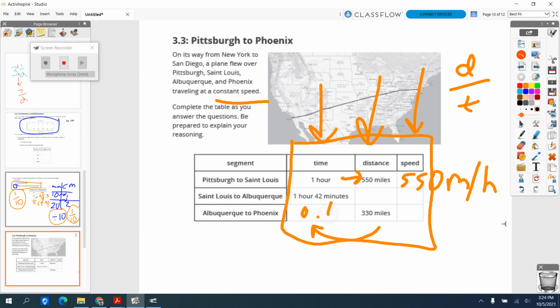Now, when you get 0.6, that's 0.6 hours. So we have to figure out what 0.6 hours is. So first of all, it's 0 hours. And then what would 0.6 be in terms of minutes? So since there are 60 minutes in 1 hour, I'm just going to multiply 60 times 0.6. And that's going to get me how many minutes 0.6 is. And when you do that, you get 36 minutes. So 0.6 would actually be 0 hours and, let me go ahead and erase it.